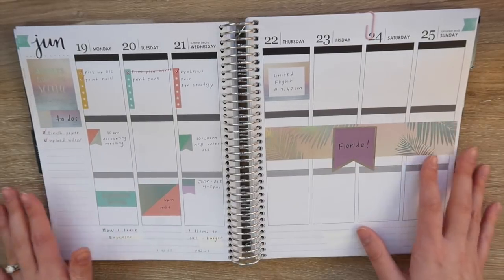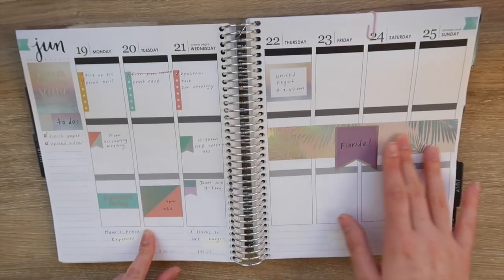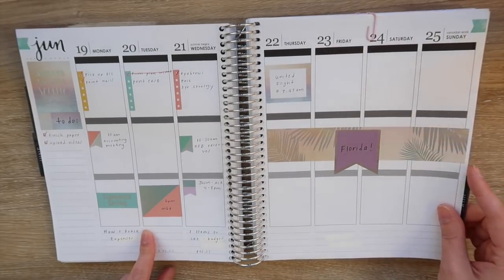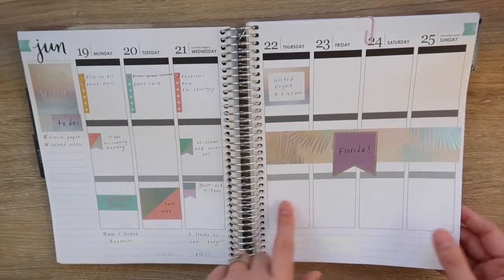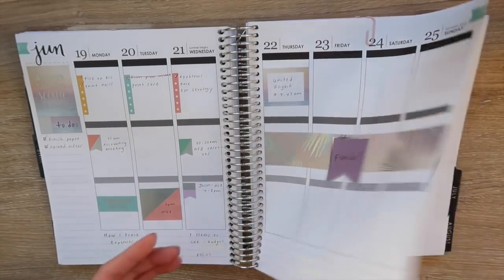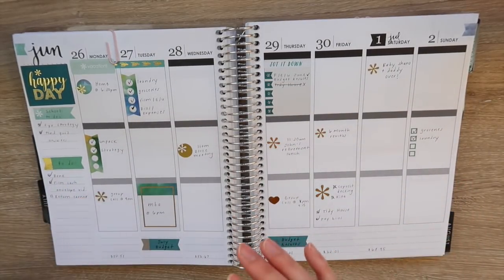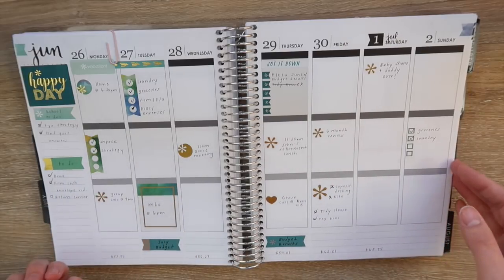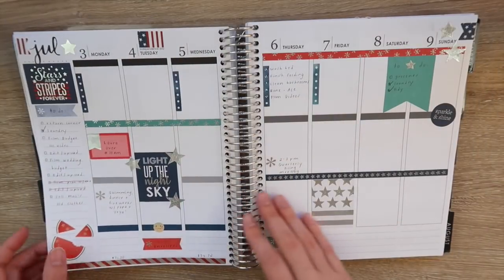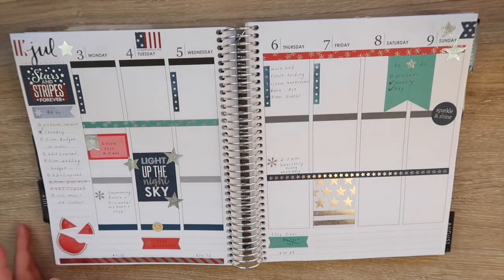Then I used another sticker sheet from Erin Condren. This was actually in the summer surprise box, and I think I used the other washi tape on a notebook or something for school. But yeah. And then again, trying to do the same thing that I did in that previous one, just using stickers that somewhat go together. They're pretty much all Erin Condren. I really liked this spread when I did it.